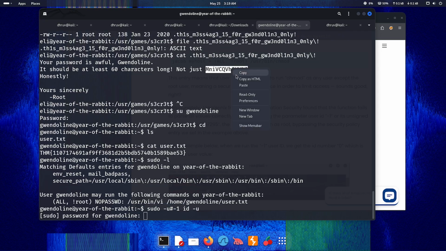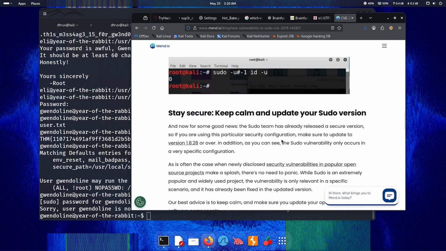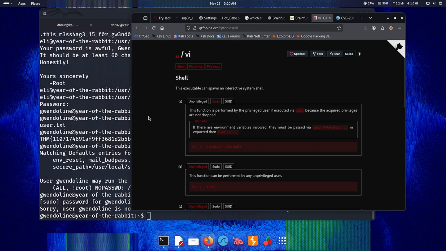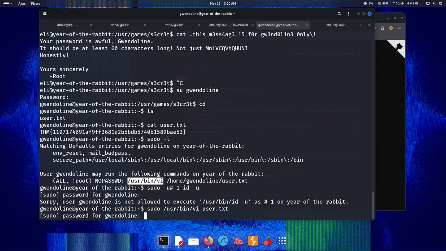UID 1 means not a root user, but we use -1, so this will trick sudo to give us root access.